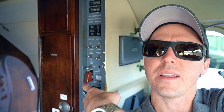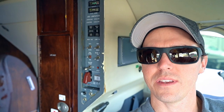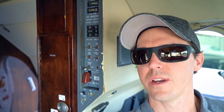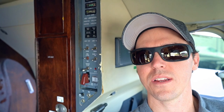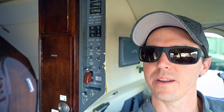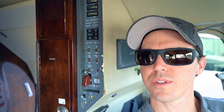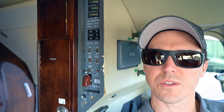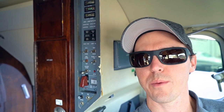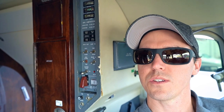It's right here behind the captain's right shoulder. It's a pretty inconvenient place for the captain to operate, but it's very nice for the right seater to use. The APU was never originally designed with the Hawker, so they had to tack it on to kind of a weird spot. But it works well — it puts out a lot of air for cooling, warms the airplane up nicely in the winter, and makes great electrics. We can run all the electrics for this airplane off the APU, just like the G4.